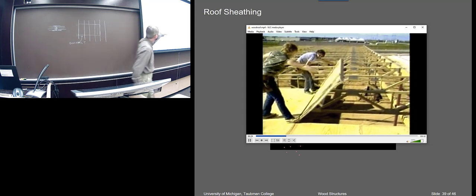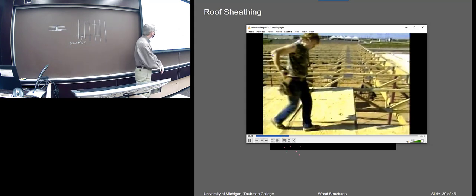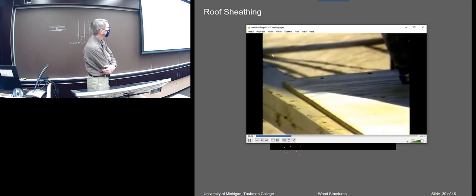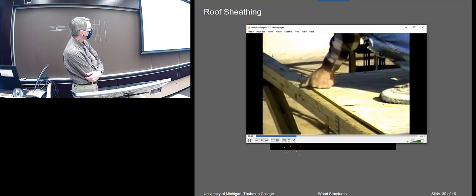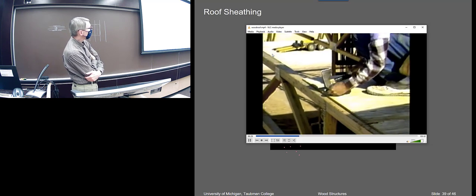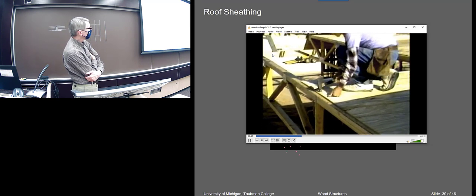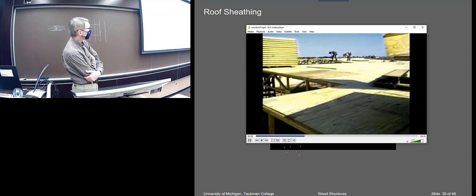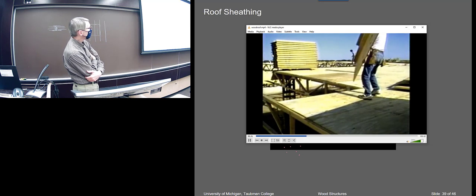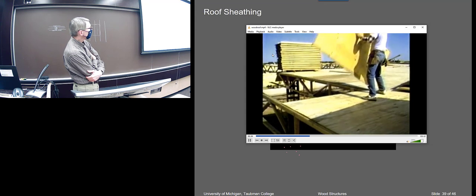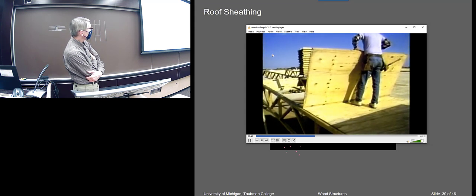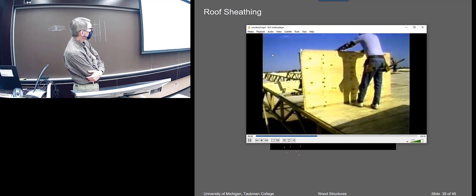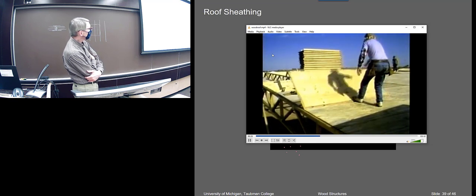Installation was fast and simple. Panels were dropped into place and nailed to the top cord of the double lam truss. All plywood seams occur over a structural support. In addition to resisting gravity loads, panelized wood roofs are designed to meet wind uplift requirements and to act as a roof diaphragm to resist lateral forces due to wind or seismic loads. A panelized wood roof system is a model of efficiency. It's possible to install 20,000 square feet in a single day.